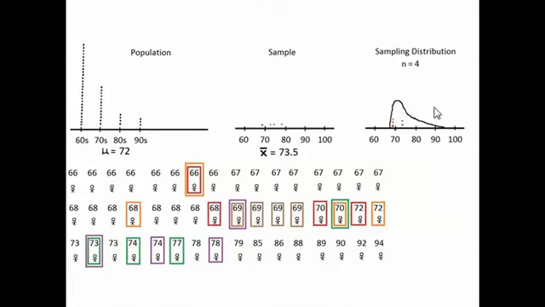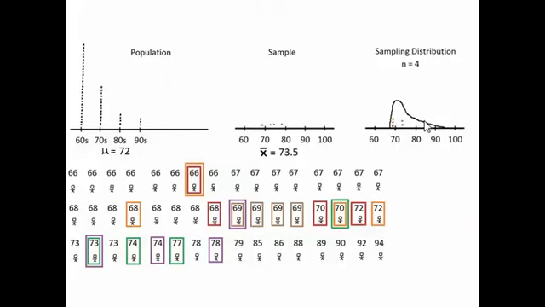You might be wondering why this sampling distribution has a skewed shape. The shape of a sampling distribution depends on both the shape of the population and the sample size. If you take a small sample from a skewed population, like this population right here, then the sampling distribution will be skewed in the same way as the population. For example, if you take a small sample, like a sample of 4 people from a positively skewed population, then the sampling distribution will be positively skewed, just like the population.